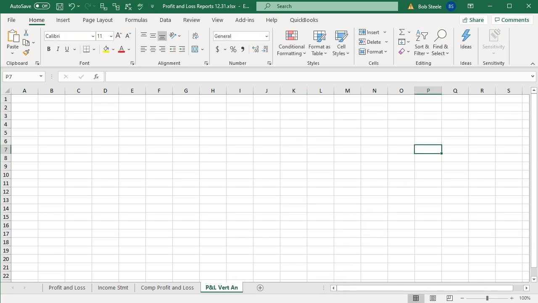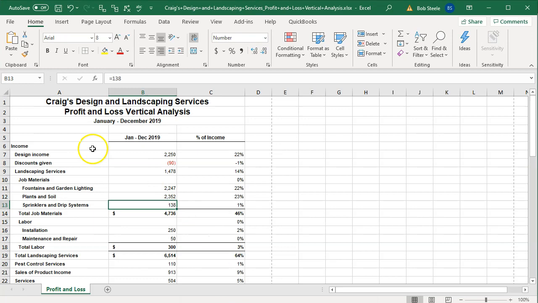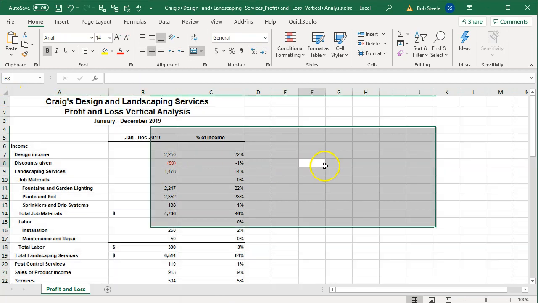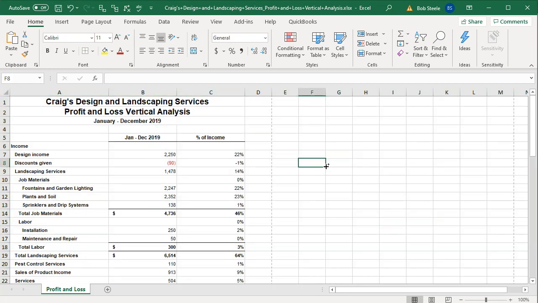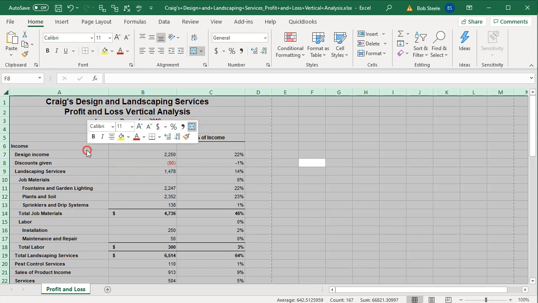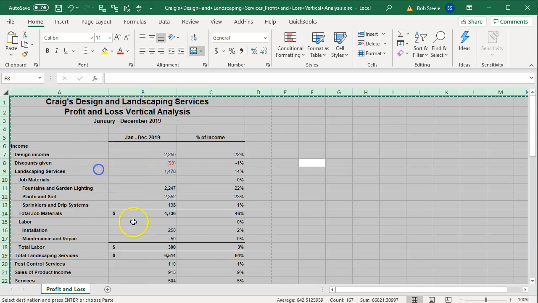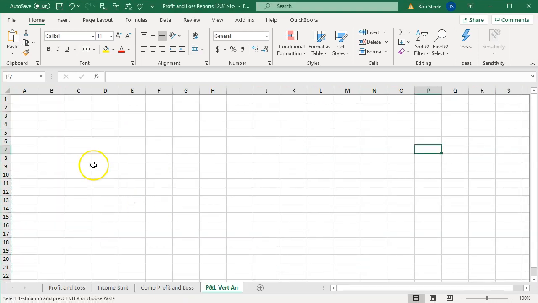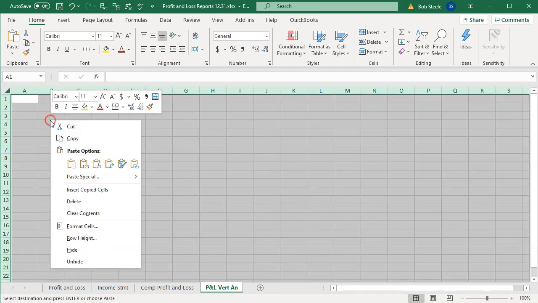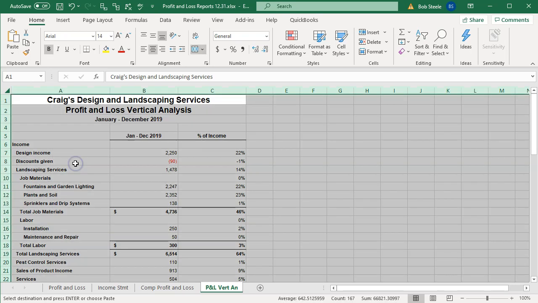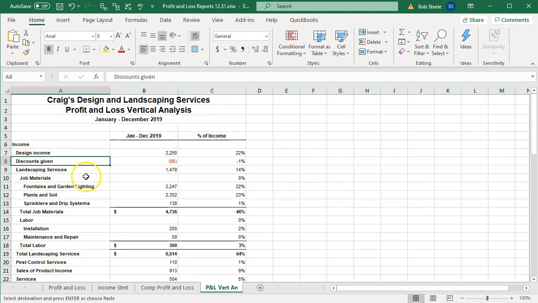And then I'm going to go back to the prior tab. I'm going to copy the whole thing either with this triangle or selecting somewhere over here and saying Control A, right click or Control C and copy. Then I'm going to go back to our new tab. It has to be in A1 or select the entire tab, right click and paste or Control V. So there's our information. Looks good. Now we have all these reports.